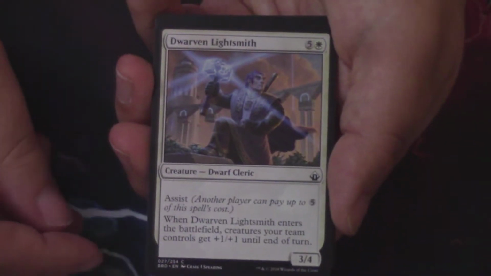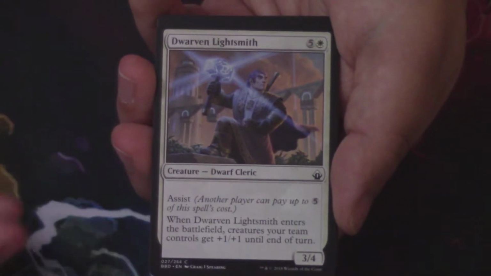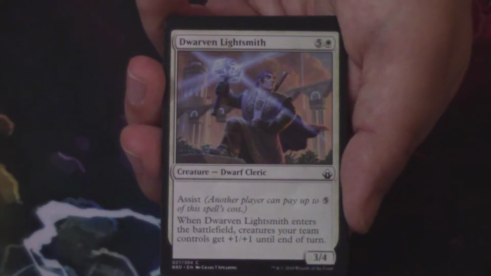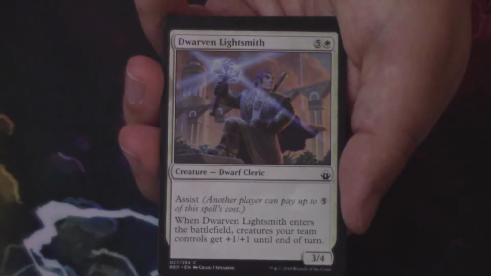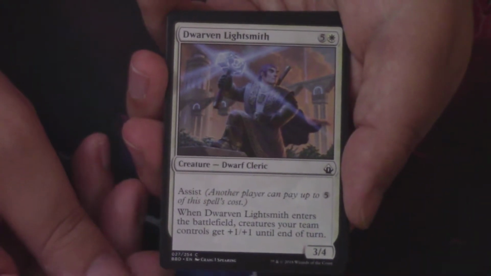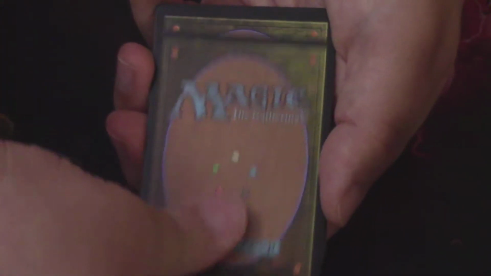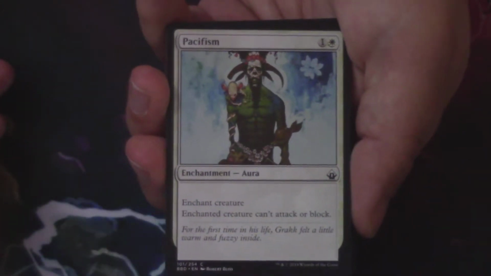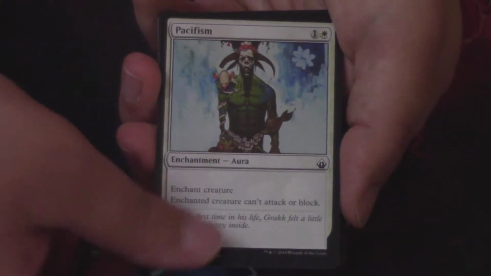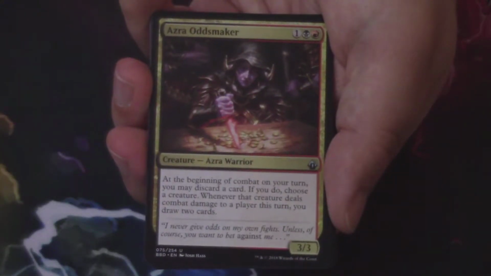We have a Dwarven Lightsmith, and it has assist, which is why it's as good as it is, because otherwise it wouldn't really be that amazing. But I think the fact that it can pump your team, literally, for what could be 1 mana to you if your teammate isn't doing anything and can help you with up to 5 mana, it's not bad at all. Pacifism, amazing removal spell. Using this on partners is great. There are a lot of big scary creatures that Pacifism just completely shuts down. Yeah, we did a lot with that card, I remember.